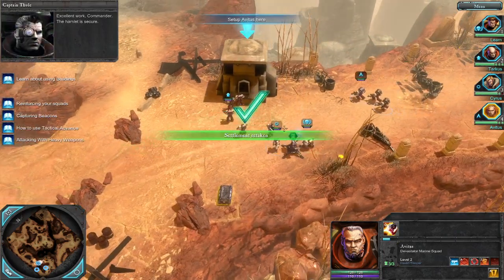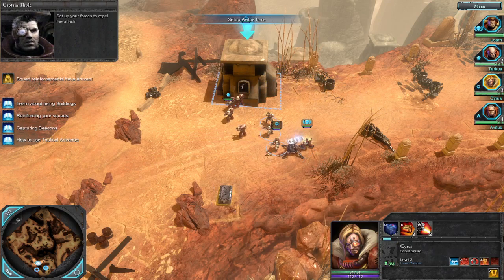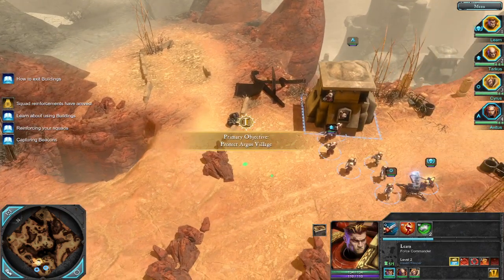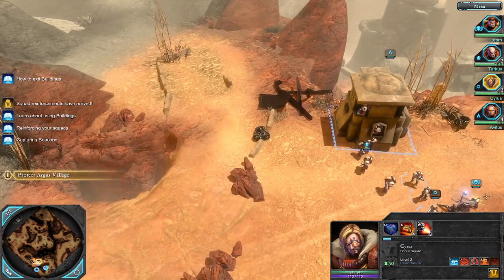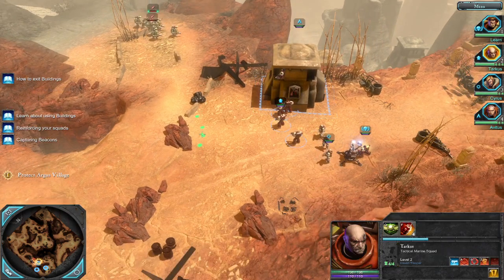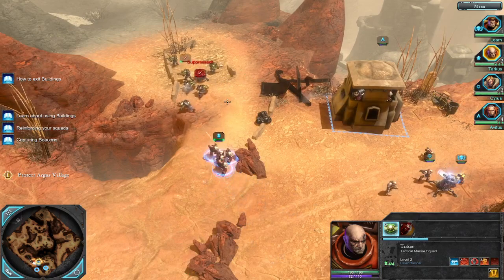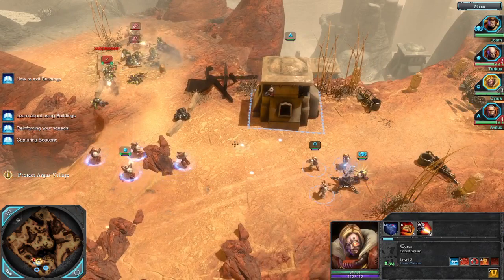Excellent work, Commander. The hamlet is secure. More orcs are on the way, Commander. Set up your forces to repel the attack. This hamlet must not fall again. Boy, I'm moving yourself. Say it now This is before Avitus. the cleansing begins. Orcs on approach. Come on, greenskins! The enemy is destroying it. Good work, Avitus. They have nowhere to run now. Target them before they can get to cover.